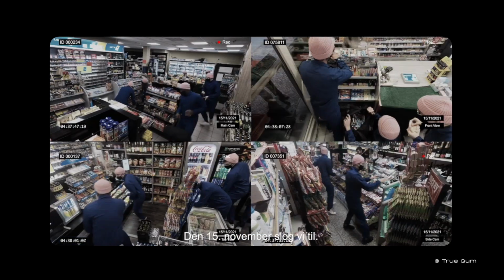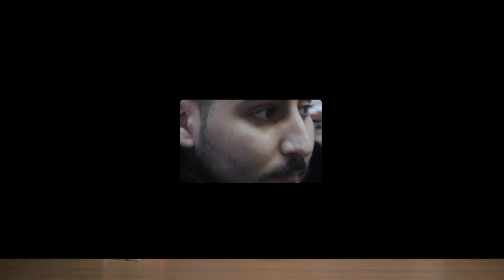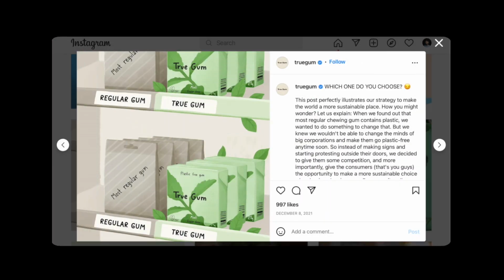Their visuals are so strong that it makes people stop and look, both at their online content and also at their products in store. And when people stop to read it, the fun, educational and friendly tone just really brings the messaging home. They are clearly putting up a comparison between buying a regular chewing gum and their own products. And while they call out the problem with plastic gums, they are not preachy or judgmental, rather just trying to show that there are new and better alternatives out there for everyone.